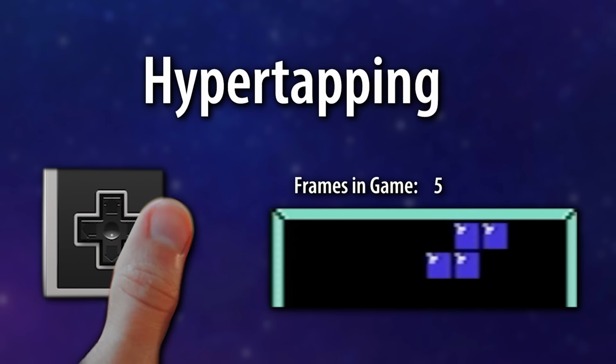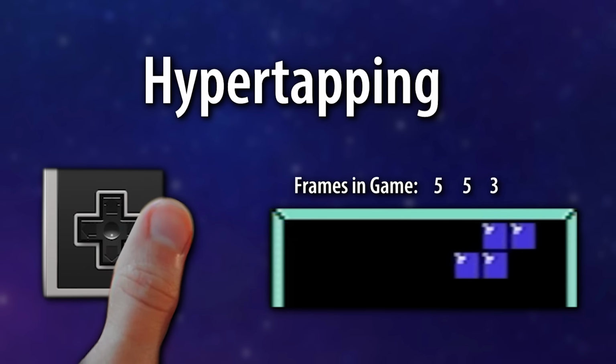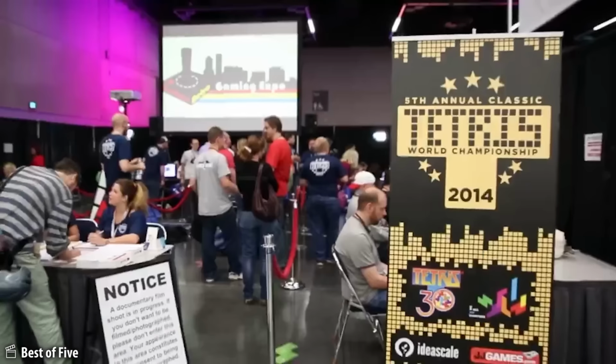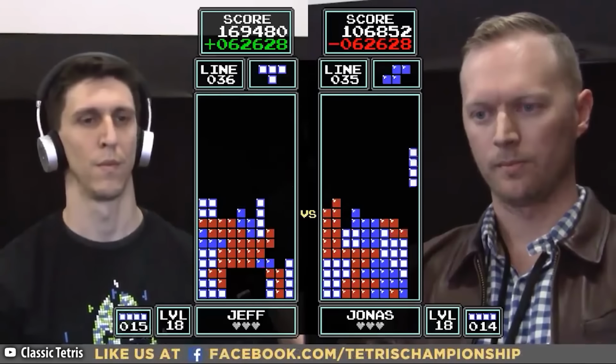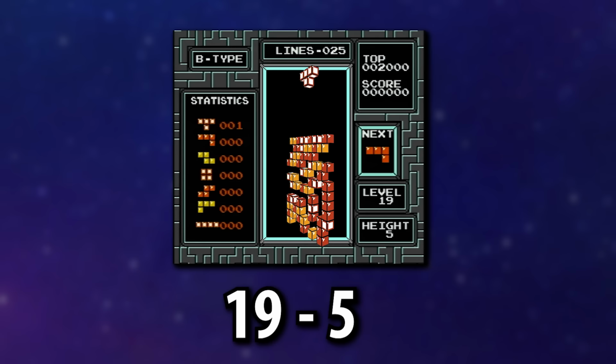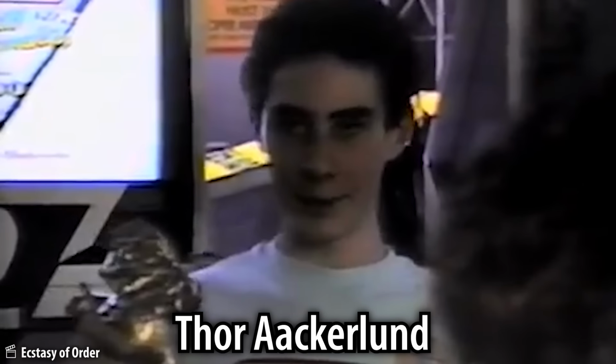Now there is one way to overcome this limitation, by manually tapping every movement faster than DAS. This is known as hyper tapping. But in order for it to be an advantage, you have to be able to tap your finger at over 11 times a second, which most people can't do. So despite NES Tetris receiving a huge surge in popularity over the past decade due to the success of the World Championships, for the longest time, the only whisper of anyone completing 19-5 was an urban legend that one of the rare early hypertappers, Thor Ackerland, had done it unrecorded.